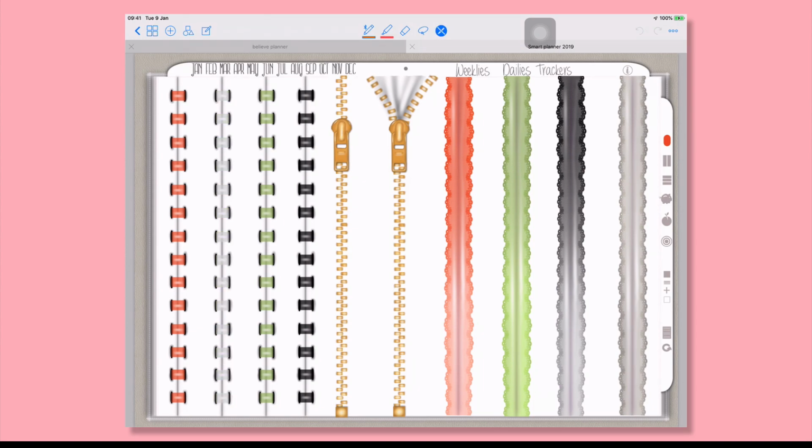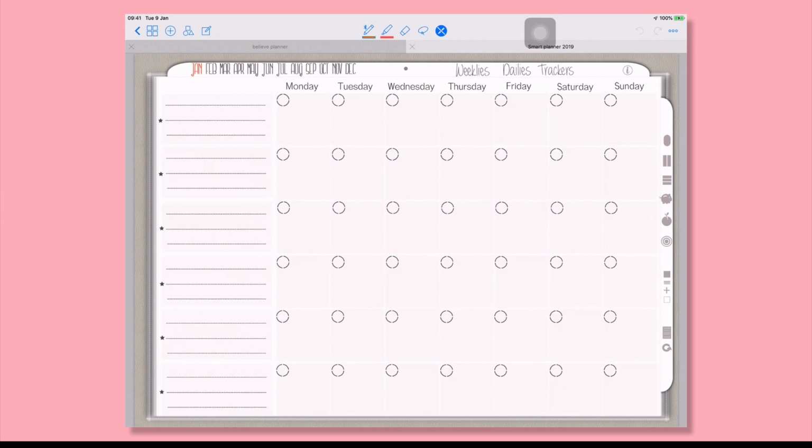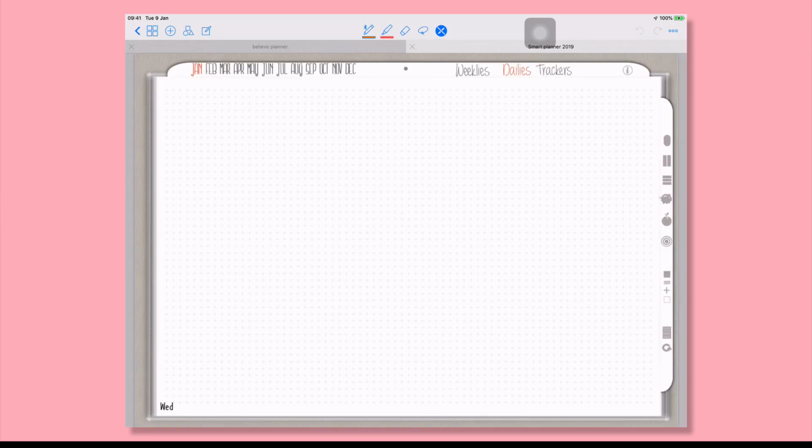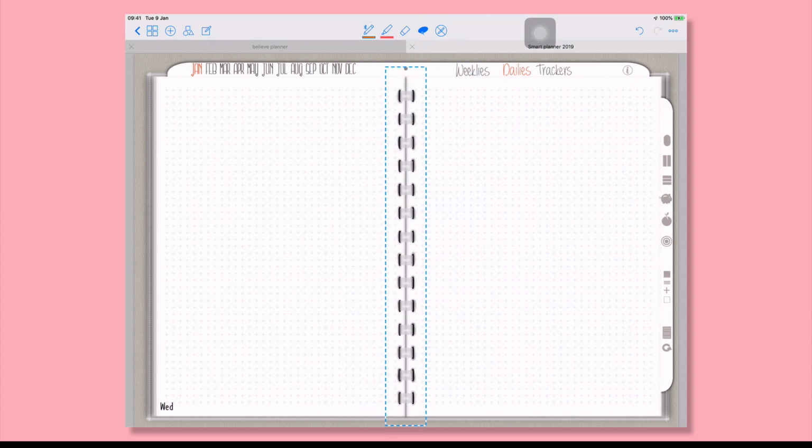Go back to your planner. I think it's Wednesday. And then you're gonna paste. So what you do to paste is just let your finger stay for a minute and then click paste. And that's it, you have it now on your page, and you can start planning and creating a layout if you'd want.